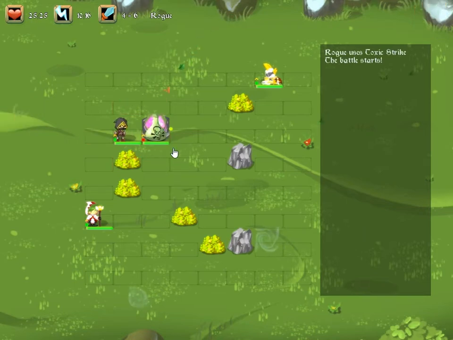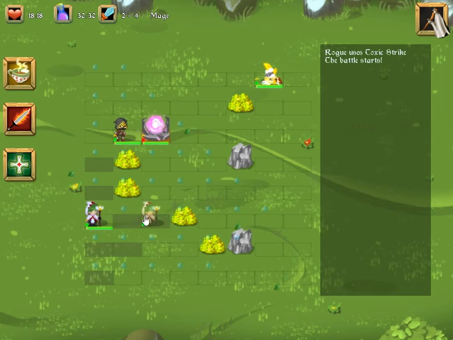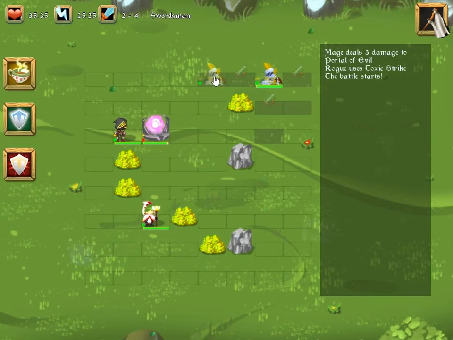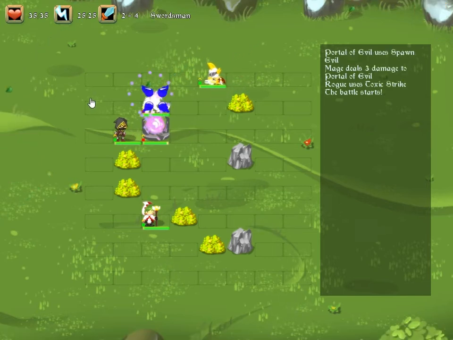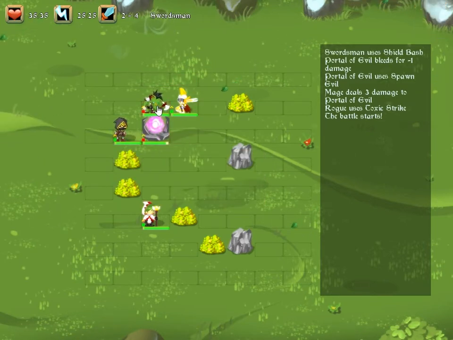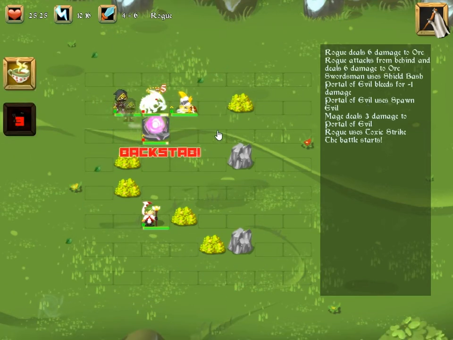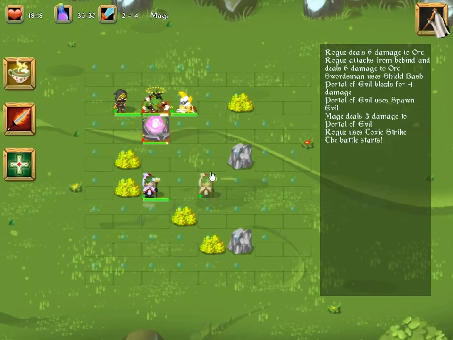The portal actually has 16 energy, and it can spawn units 4 times in a battle. So if you're not fast enough when fighting it, you're going to encounter various units from the enemy side. Now I have my orc, which I can stun. I'm going behind the orc, and when my rogue attacks, he deals some extra damage to the orc.